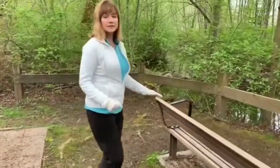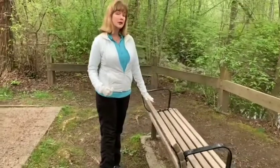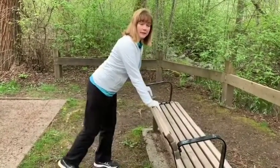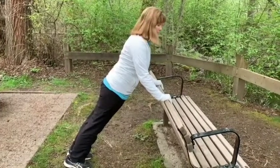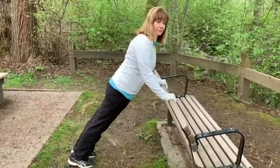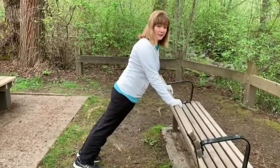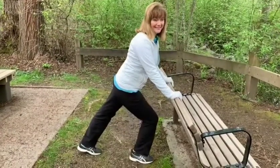This exercise is a great way to build up core strength and in particular upper body strength. So all you do is put your hands on the back of the bench, walk your feet out enough, and you're really going to feel your body weight in your arms. Now, bending at the elbow, you're going to lower yourself down to the back of the bench. So this is going to feel like a little bit of a push-up, but it's really quite pleasant doing it outside. And you don't have to be on the floor to feel it.